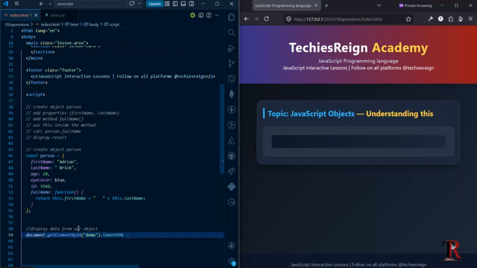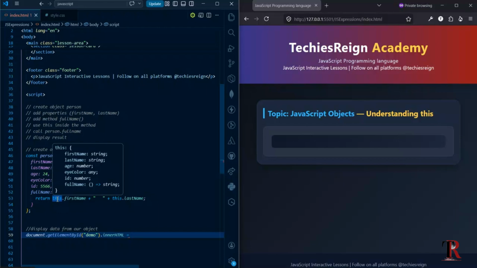Now, we've already created a person object here, and we've already added a method that we define inside this object. And inside that method is where we are using the this keyword itself in order to access the first name and last name that belongs to that person object. Now, the purpose of this is that we want the full name method to return our full name and then display the result.